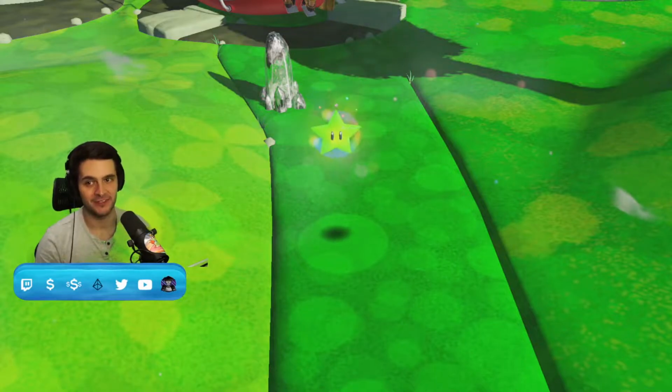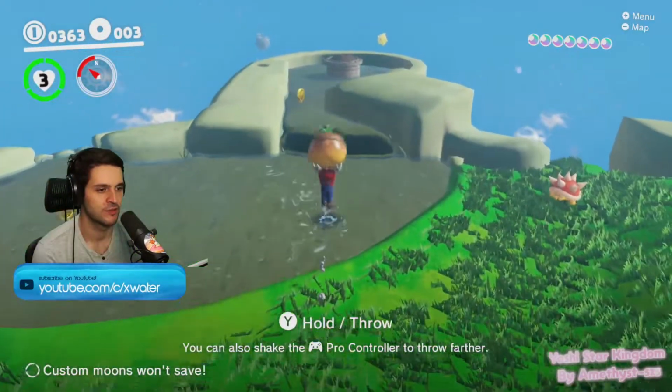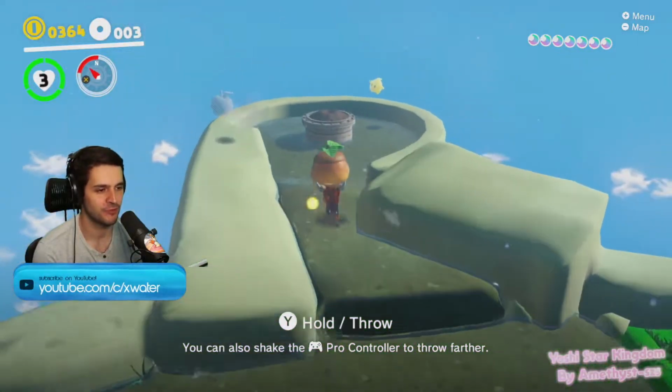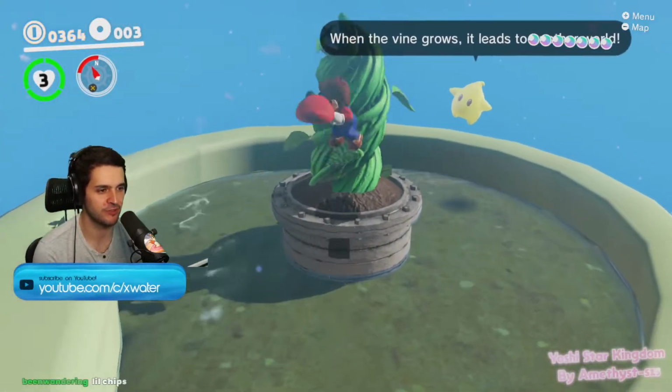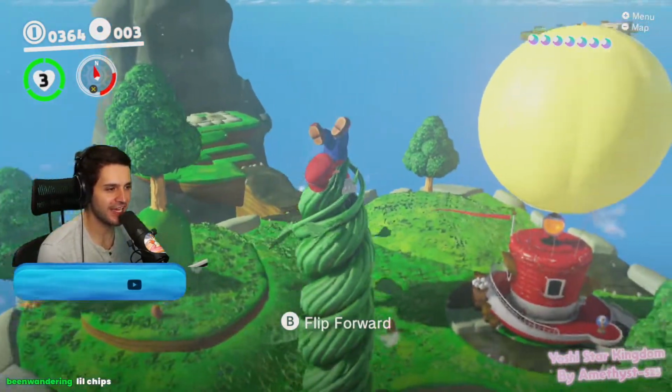All right. Now we can start doing subworlds. Wet nut jump. Can we use the wet nut jump to go speedrun? All right, bring me up to the sky.